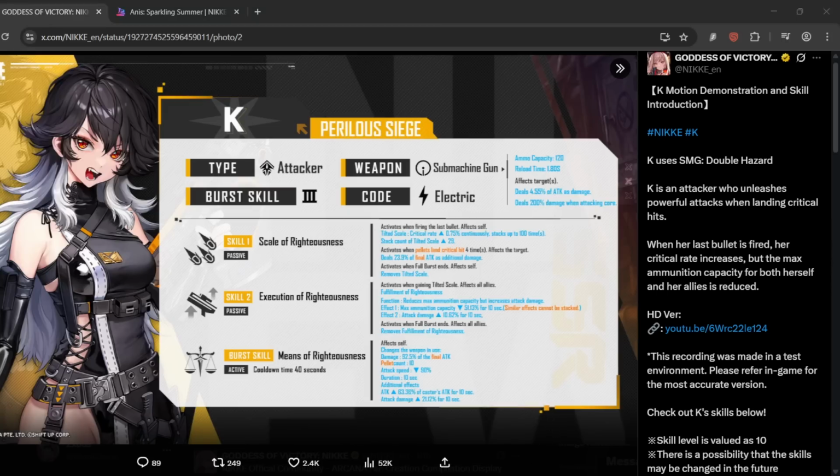So yeah, Kay, is she good? I'd say so. I wouldn't say she's broken. I'd say she's decent. We'll see what her damage is looking like before I can say she's broken. But is she an actually useful DPS? Yes. She should be a good DPS. So we'll see what she's looking like.